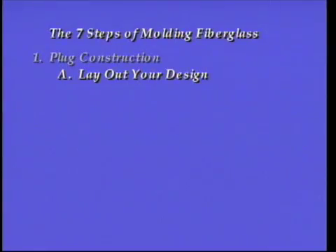It doesn't matter what type of materials are used or how inexpensively the plug is made, but it must meet these three criteria. A plug as large as the one demonstrated in this video might be archived so that if additional molds were necessary, the master plug would always be available. If you know that the plug will be saved for future use, build it even sturdier so it will survive multiple vigorous mold releases. When a plug needs to be created entirely from scratch, the first step is to lay out your design. Design engineering with composites is beyond the scope of this video, but I will outline some helpful hints based on my experience throughout the process.